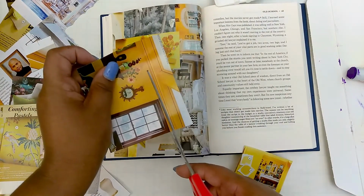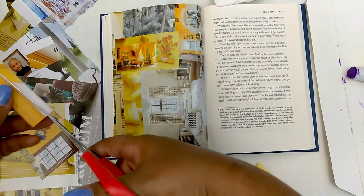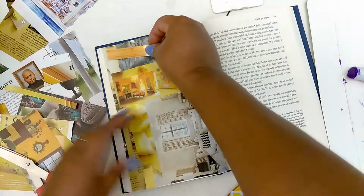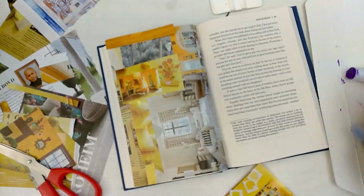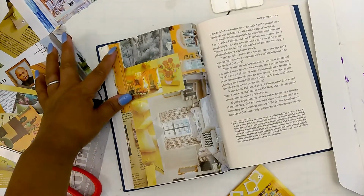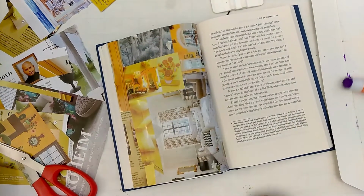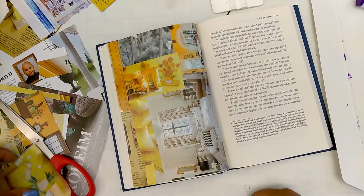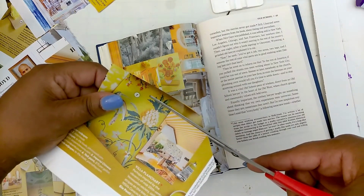Maybe this, maybe that can go up there. Almost looks like a border. Don't know if that's what I was going for. May even look better going that way, which would still leave that gray there. I don't know if I should be as worried about that as I am, because it looks, it's not crazy, right? It's not. Let me see if I can get this little.